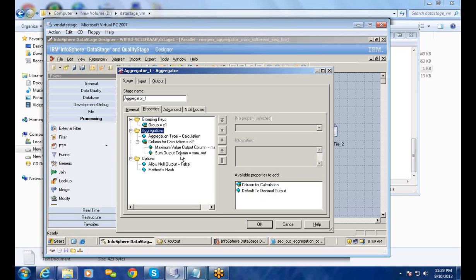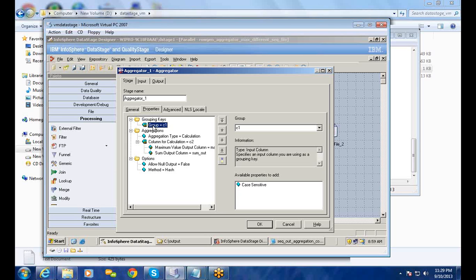Add 2 columns for calculation, 1 column sum, the other column based on, let us say, count, so that you understand better how aggregation is performed for different columns based on one grouping key column. Let us say you have the employee number, second the department number, third the salary, and fourth, let us say, a description.